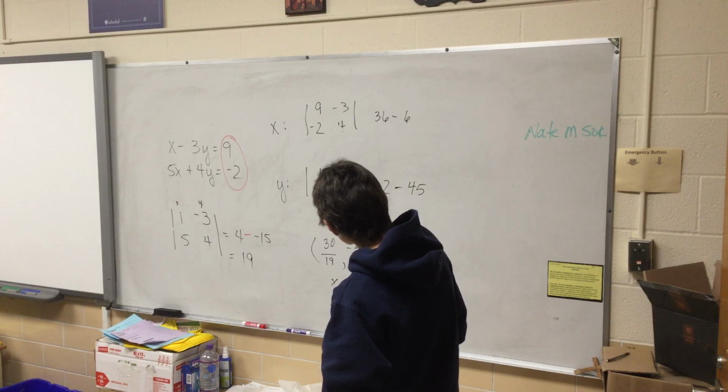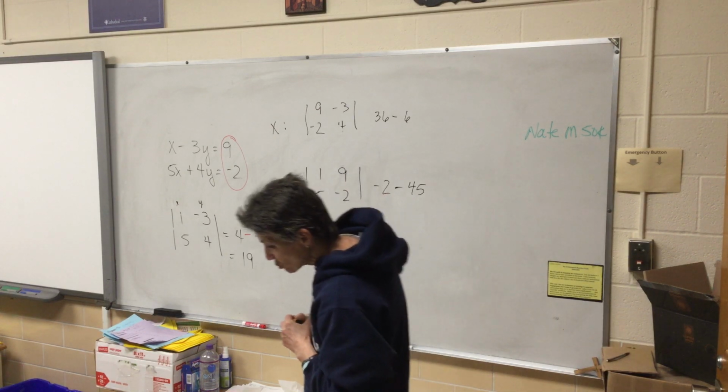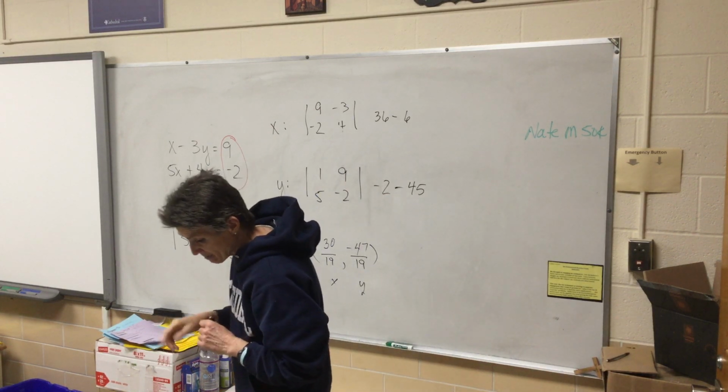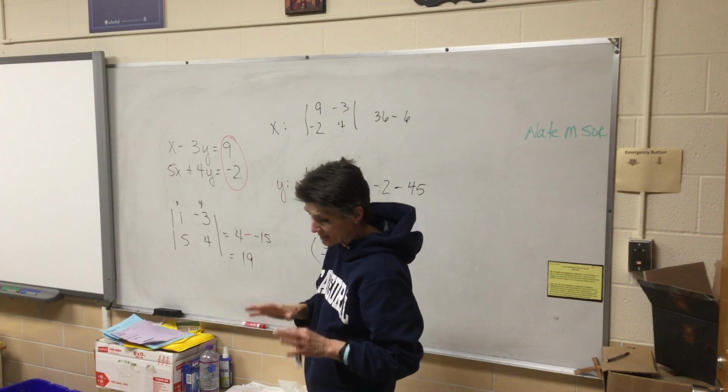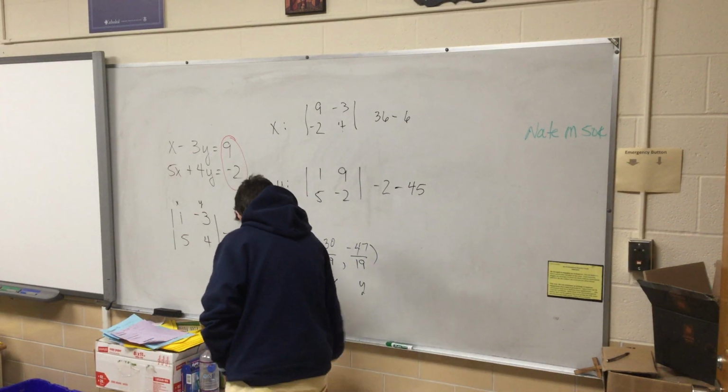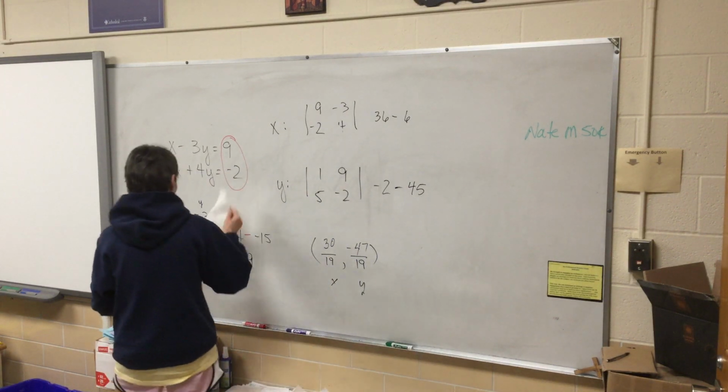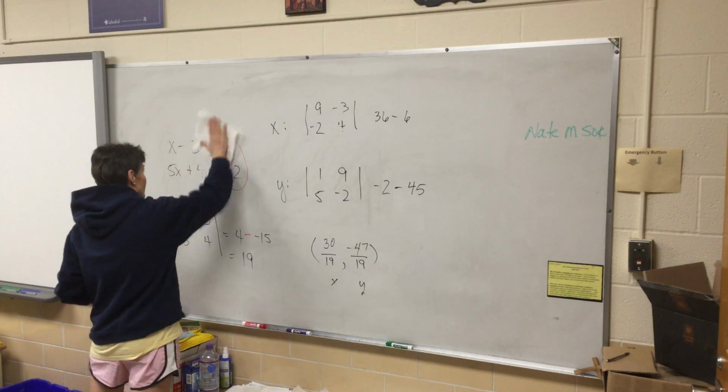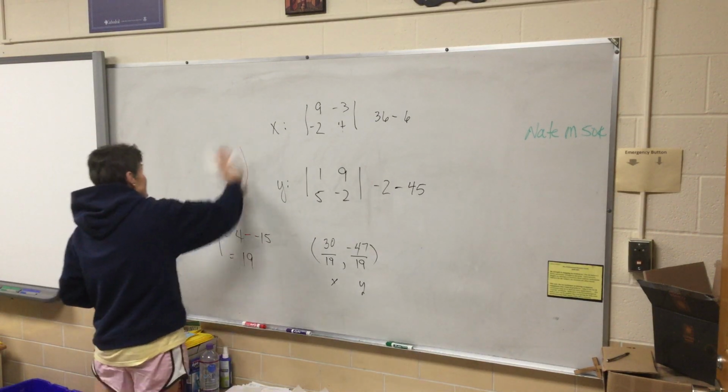Okay. Now, the next one is exactly the same thing. We're doing Cramer's rule, system of equations. So you work on that one for a minute, and let's see how far you can get. Okay. Do exactly the same steps.